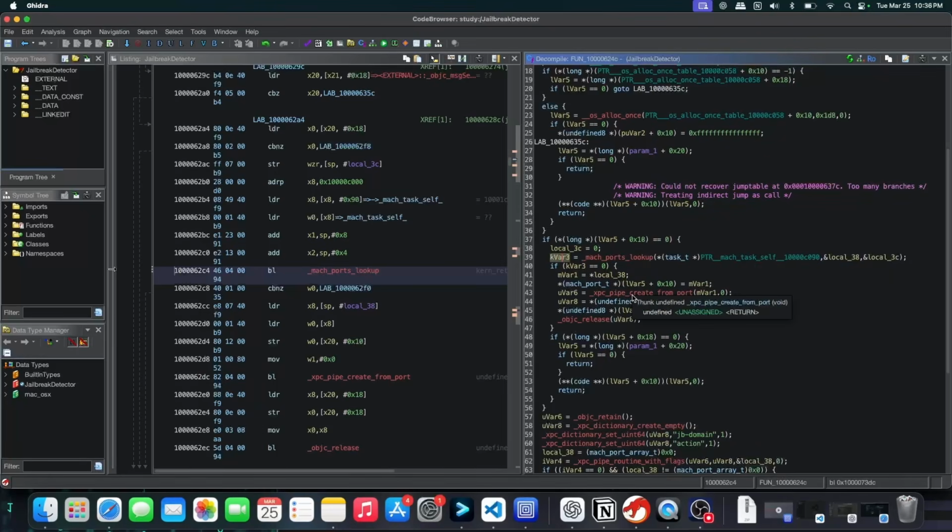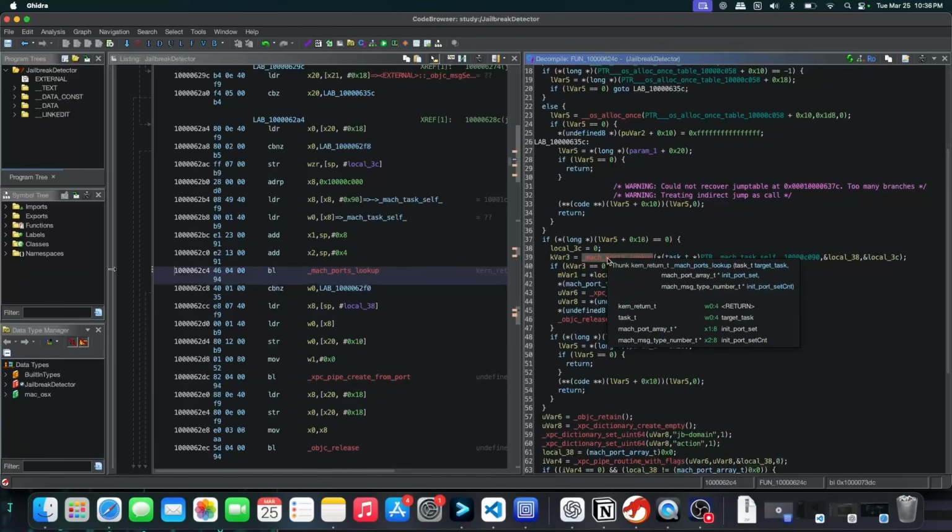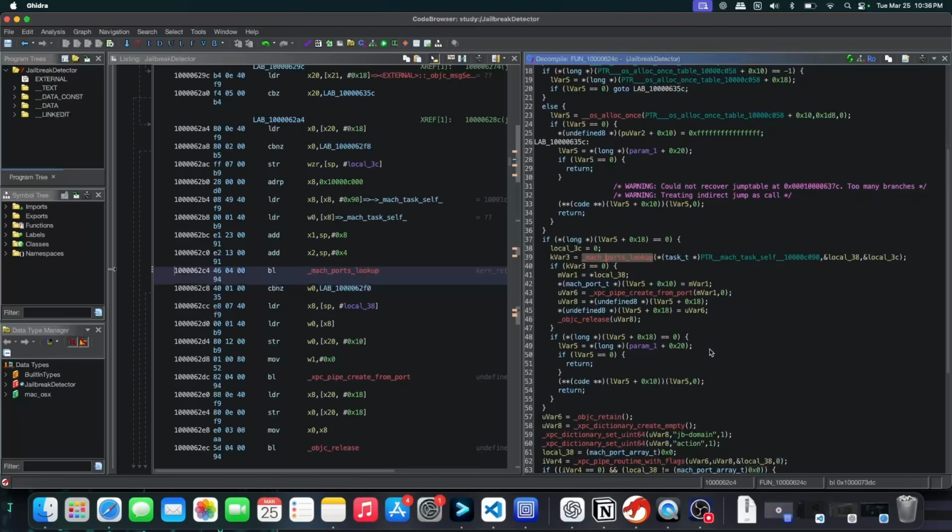And then through this function, it's basically creating a pipe to that port so that it can send the XPC messages to that port. So by calling this function, it establishes a communication channel with system services. In this case, the application might be trying to retrieve some information about the jailbreak.